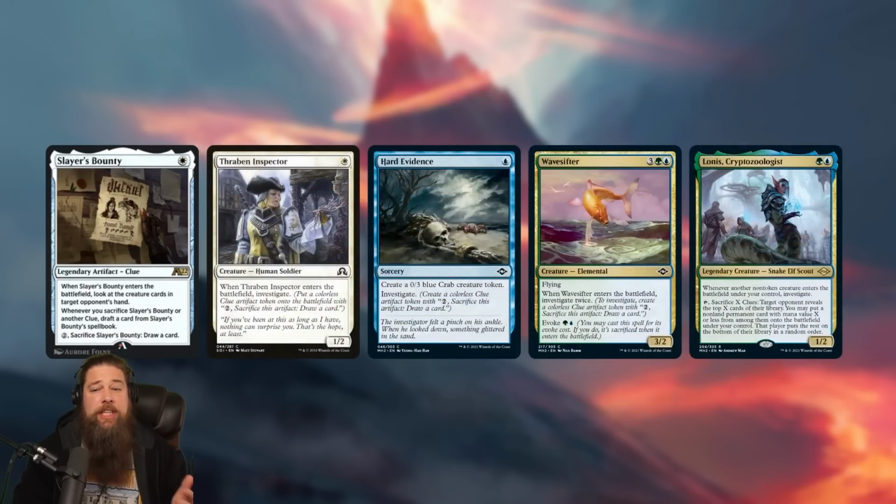That's a powerful effect. Once you get back to Historic, it gets a bit better. Thraven Inspector is a good option, Hard Evidence, Wavesifter Honest can make a ton of clues, so there's a little more support there. But honestly, at this point, neither Alchemy nor Historic has a ton of clue support, so I don't think you can build full-on clue tribal, so this might in some ways be a wait and see card. Once we get more clue production, Slayer's Bounty is going to go up even more in value in a format like Historic. This is a worthy payoff for playing a bunch of clues.